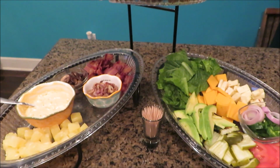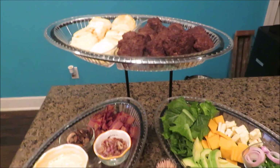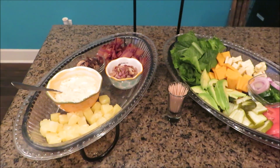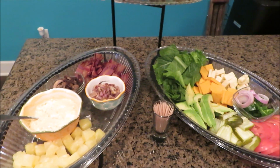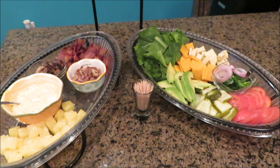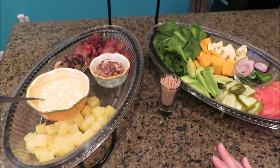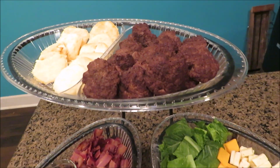But this is super fun, super delicious, easy, great for a crowd, and it looks great. You have all the colors and all the different types of food, and it can go for anyone, even little kids. If they just want the little mini burger with some cheese, you're good. Get the little squeeze bottles of ketchup and mustard, have those out. You'll be ready to go for dinner or any football Super Bowl party.